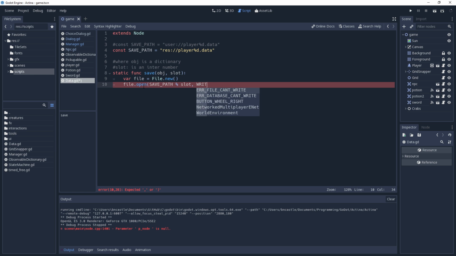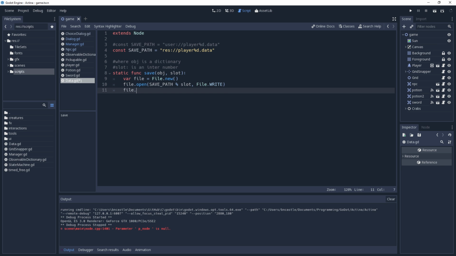And then we'll say, I'm not sure what the constants are. Oh, I know. It's file.write. That's why we want to write it, right? And then we can just say file.store variable, or is that variant? I think it's probably variant.